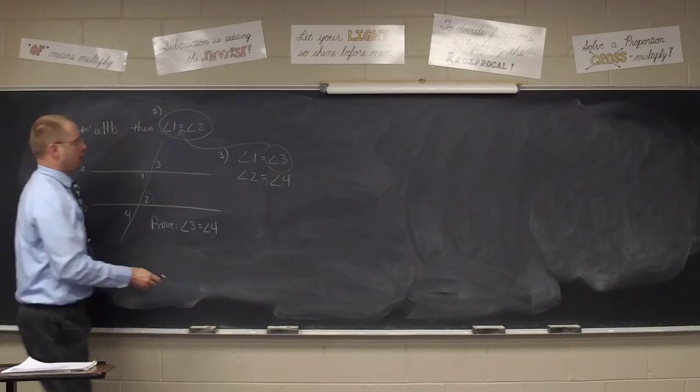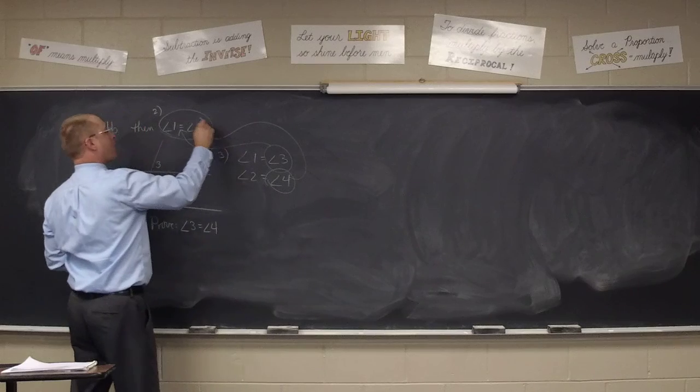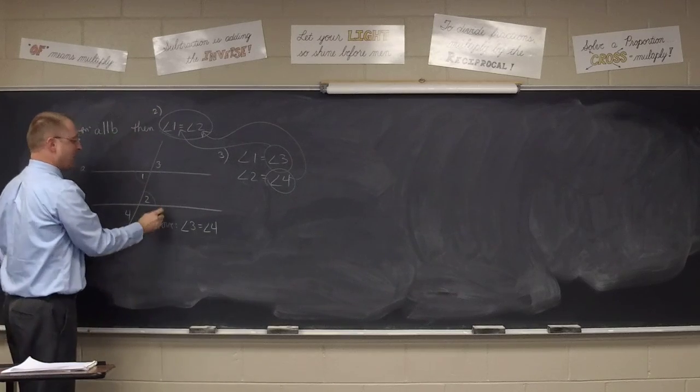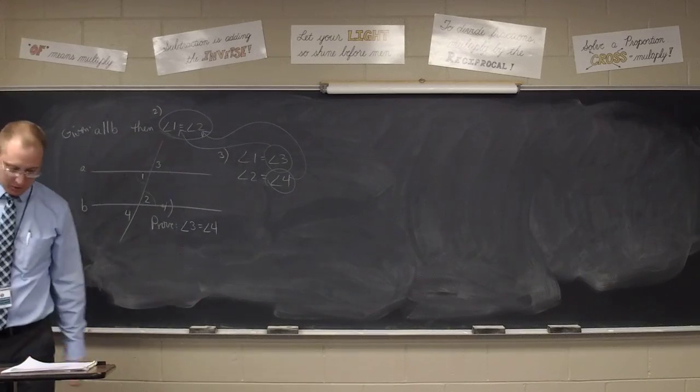And then take 3 and 4 in for 1 and 2, and boom, by a double substitution. It's one step, but we just substitute two different things at the same time, and it's still a 4-step proof. Angle 3 equals angle 4, alternate exterior angles are equal. Questions on corollary 8-2? Corollary 8-3.